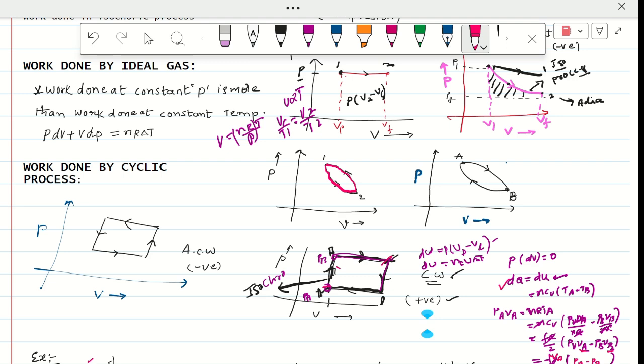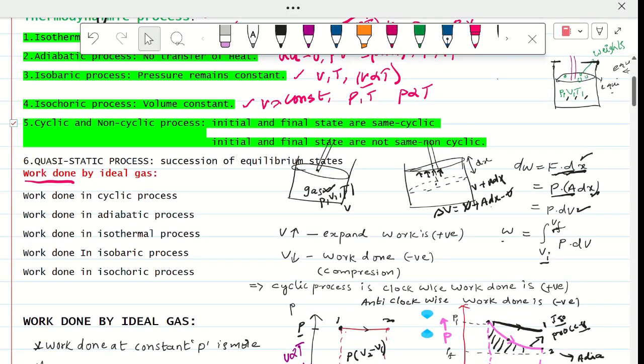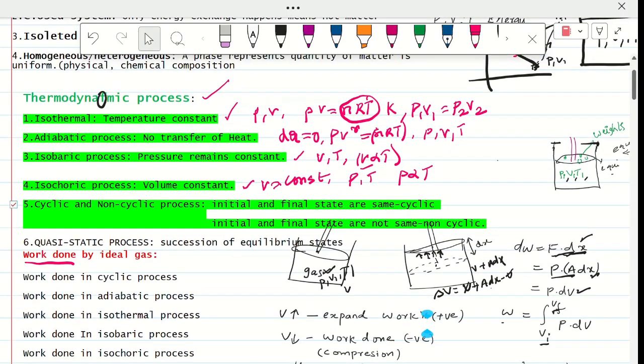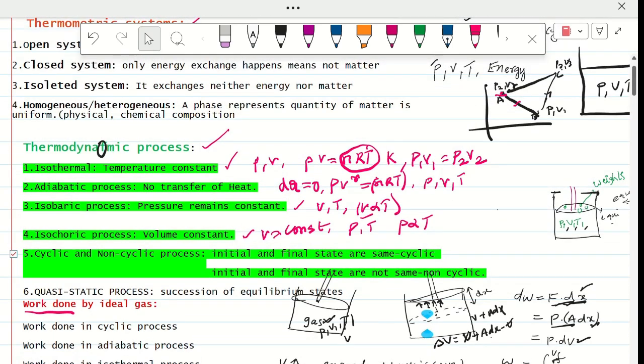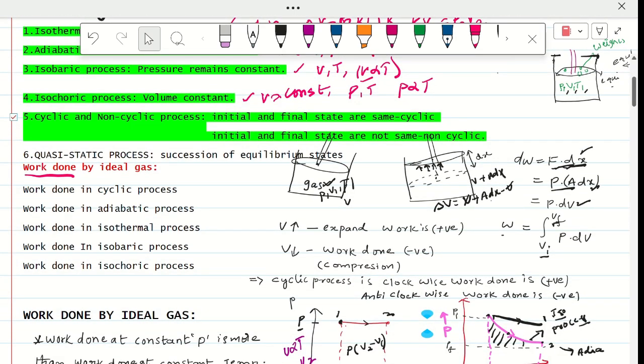Some problems I'll give on that. This point only: the internal energy is equal along two different paths, but work done will be different, right? First of all, what is work done? How will we calculate the work done? If we are doing work on the system, what changes will happen, and how is the system doing work? Work done by the system means what, work done on the system means what, how will the values change, all of those.